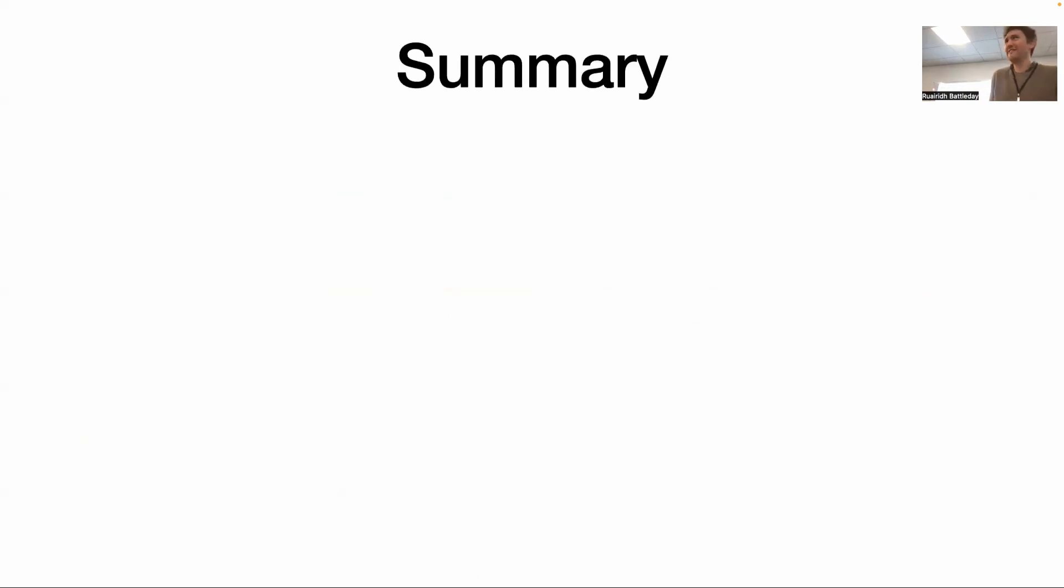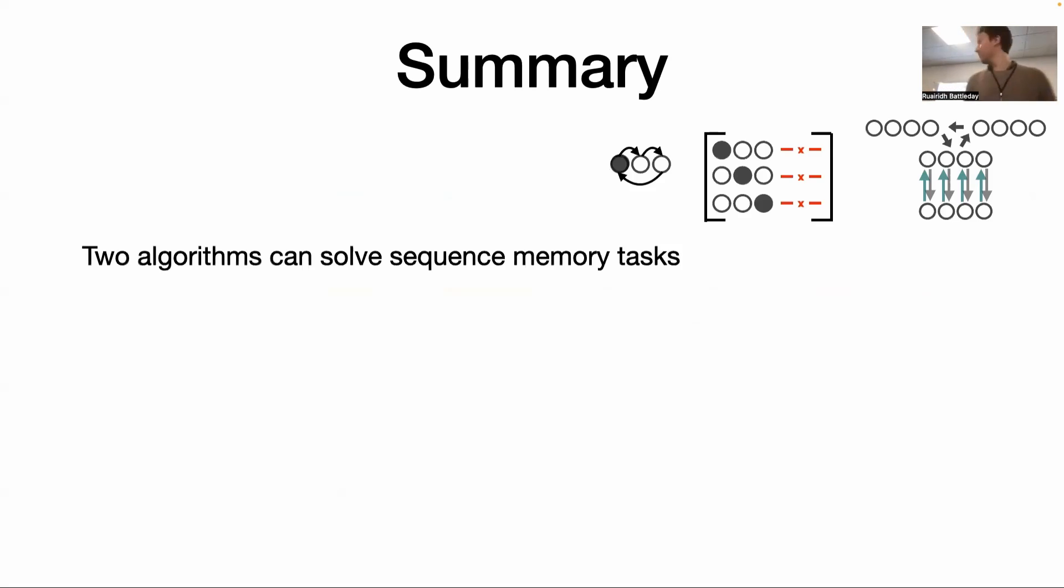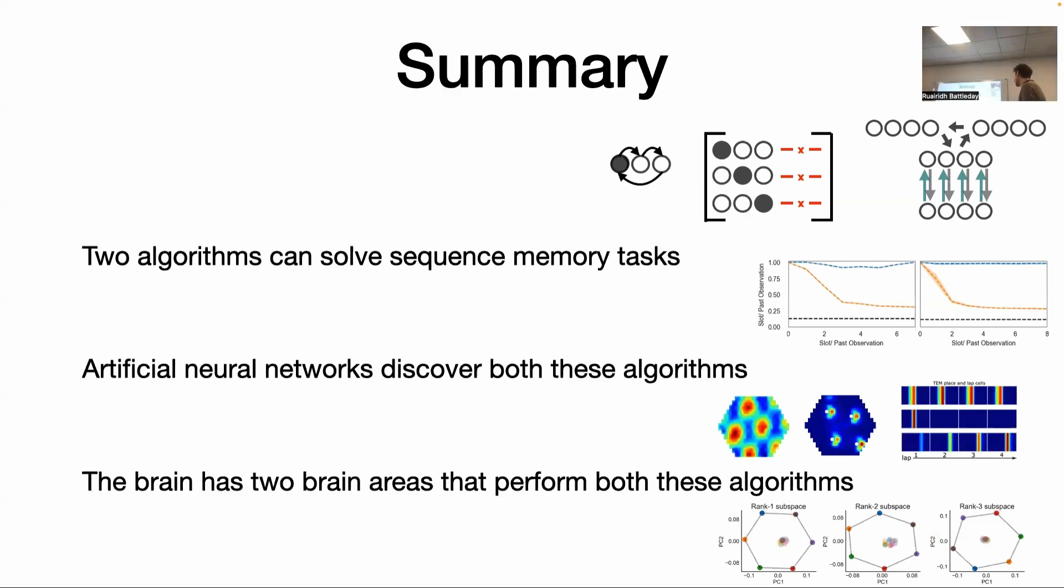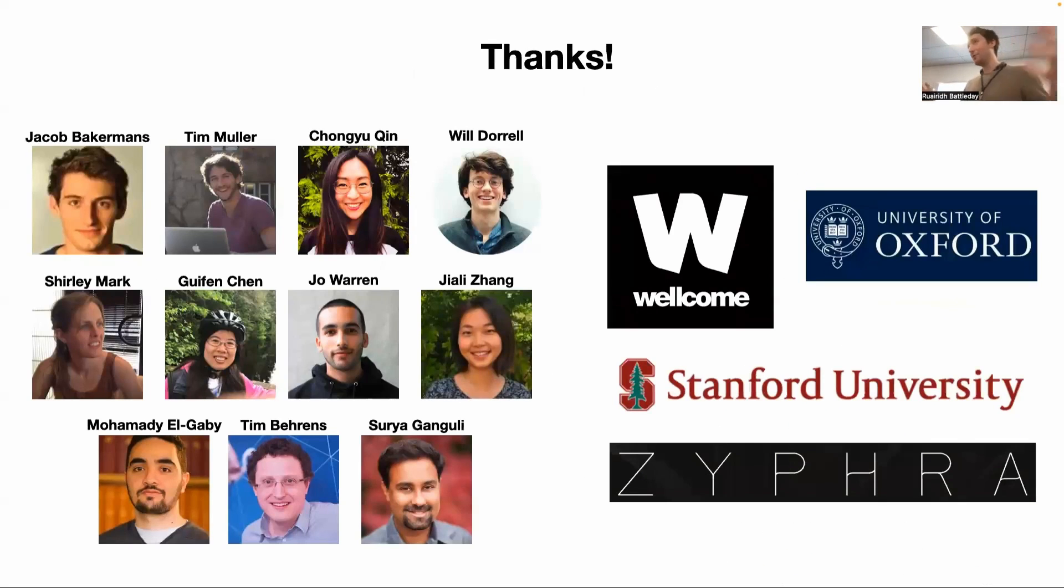To summarize, these sequence memory tasks, these algorithms of understanding sequences, these schemas, these relational inferences, there's two possible algorithms to solving them that I thought of so far. One is this RNN with internal memory versus RNN with external memory. When we train an artificial neural network, which I haven't baked in anything, I baked in nothing, that discovers those two different algorithms. And when comparing it to the brain, it really looks like these two different brain areas, hippocampal formation corresponds to this case, prefrontal cortex corresponds to this case. And with that, I will thank you guys and thank everyone I work with.